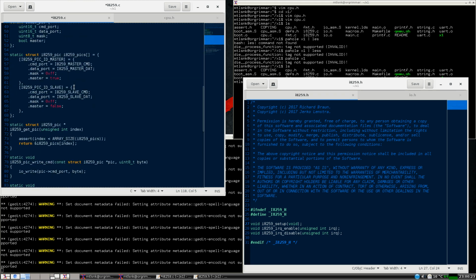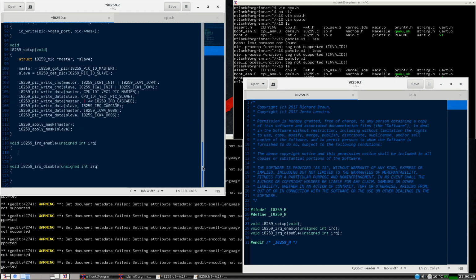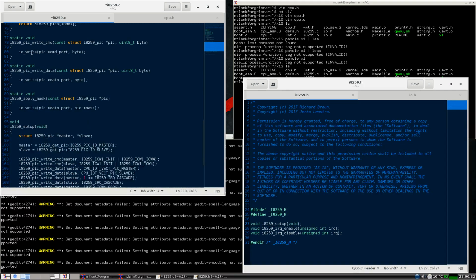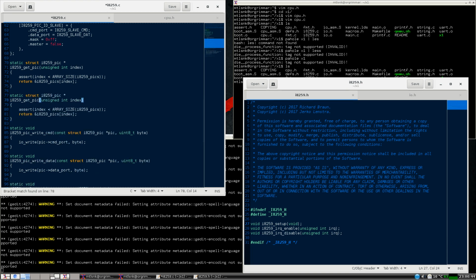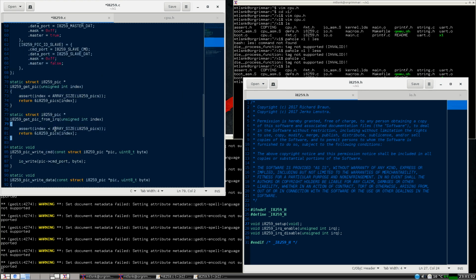So we could have, for example, here a function named getPic from RQ, right below getPic. Here getPic could be named getPic from index, but since it's the first one we wrote, the index is implicit in the name. But here, since our lookup key is going to be an RQ, we need to mention that, and that's why, for example, you have functions named get host by address, get host by name. It's not an index; it's an RQ. So that's the first thing that needs to change.